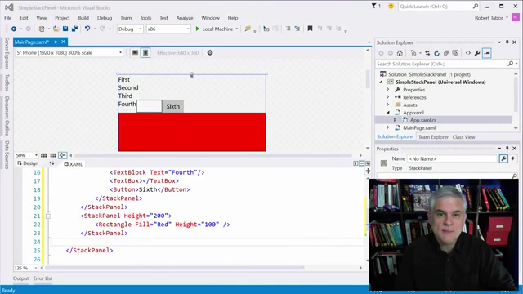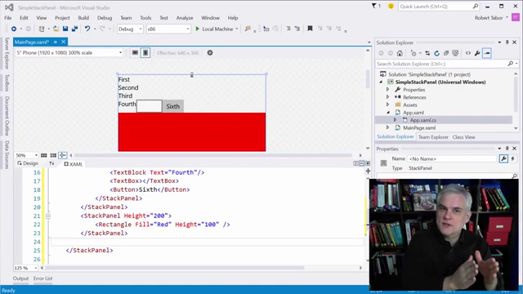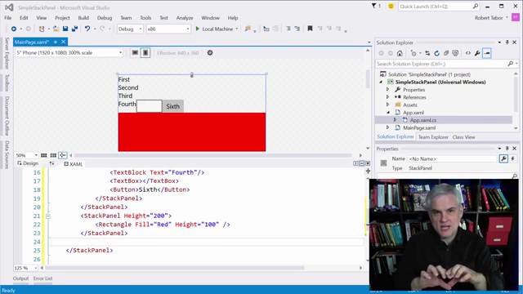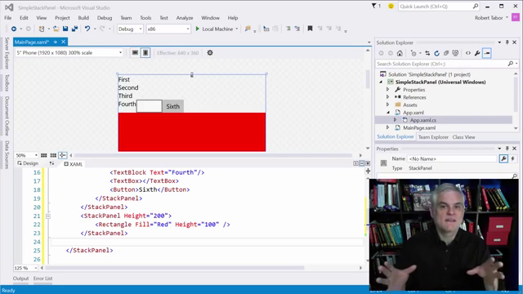www.learnvisualstudio.net. In this lesson, we'll talk about the StackPanel layout control, which allows you to arrange your controls in a flow by default from top to bottom, but then we can also change an orientation property to flow from left to right in a horizontal fashion. We can even change the flow to go from left to right to left if we want to change that property on a given stack panel.